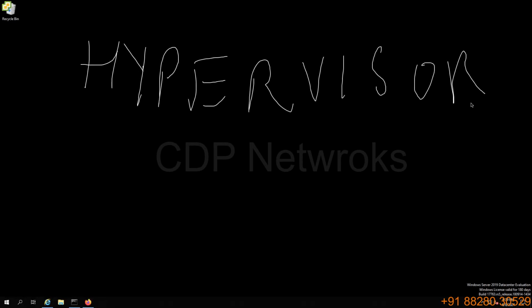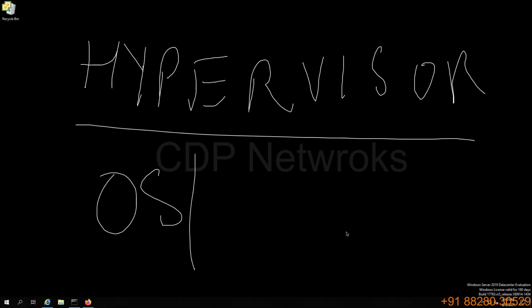So you would have heard the term cloud. Now you have cloud from AWS, Azure, Google, Alibaba, Oracle, IBM, OVH, basically HP, everyone gives you a cloud. Cloud is basically a terminology that anyone can use. Similarly is the case with hypervisor. Hypervisor is a terminology that we're using over here. Now, what is a hypervisor? A hypervisor can be an operating system or it can be an application. It can be a full-fledged operating system or it can be an application.